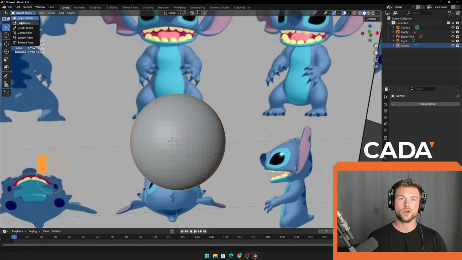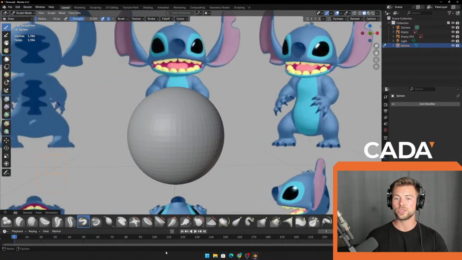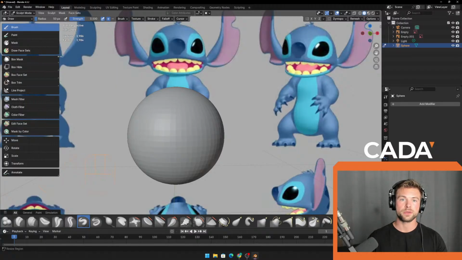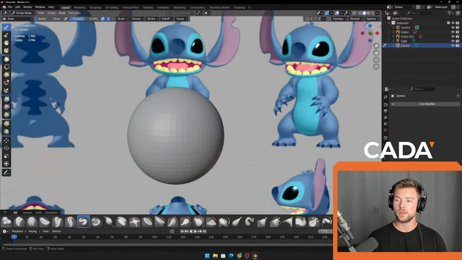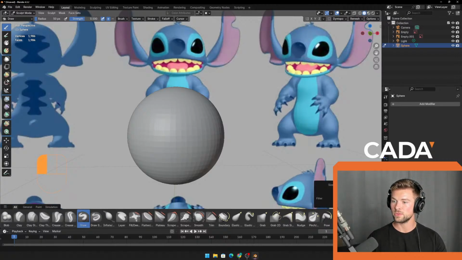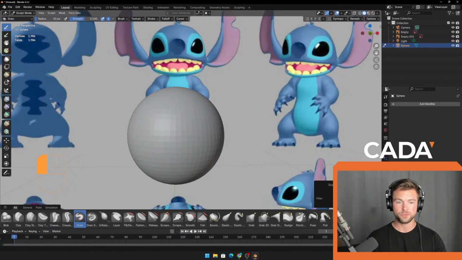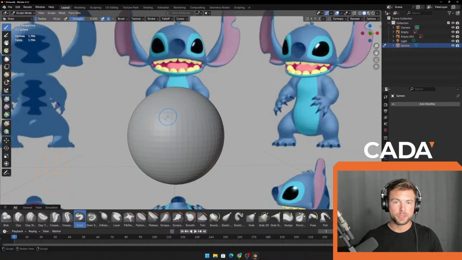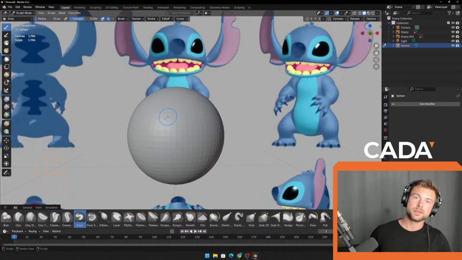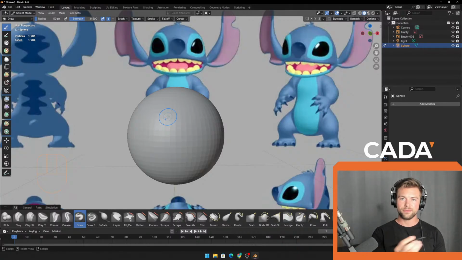Let's do it. Go up here and click sculpt mode. It should look somewhat like this, unless you have a different version. There might not be brushes down here. Maybe they're only up here. It doesn't matter too much. You can drag it out if you want to see more. You can click down here to see the names. Change the sizes if it's too small or too big. It's up to you. And you're basically ready. What I'm going to be doing is using a pen and a tablet, because it's a lot easier when you have your wrist to help you.